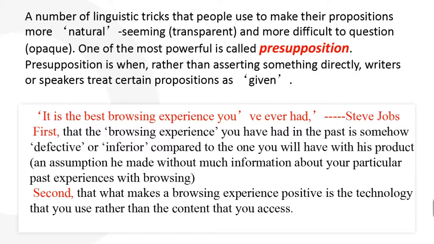Here is the sentence produced by Steve Jobs. It is the best browsing experience you've ever had. He was making several assumptions. First, that the browsing experience you have had in the past is somehow defective compared to the one you will have with his product. That's an assumption he made about your particular past experience with browsing. Second, that what makes the browsing experience positive is the technology that you use rather than the content that you access. So those are the several assumptions.